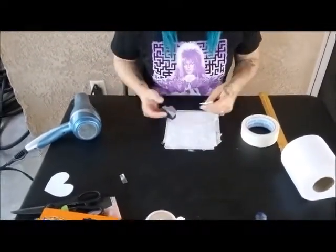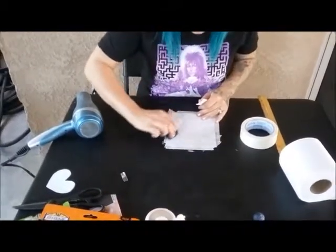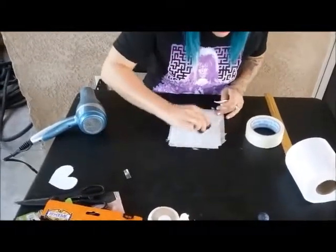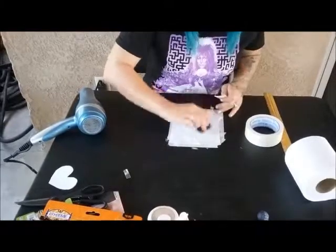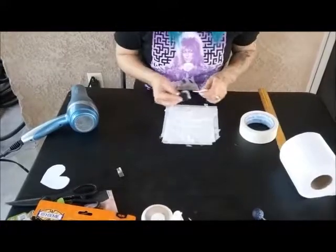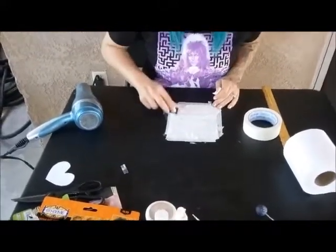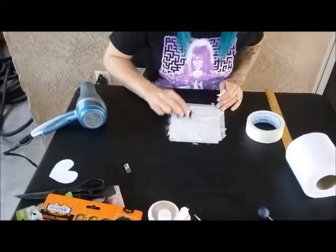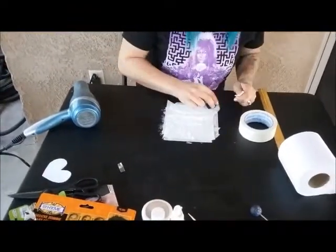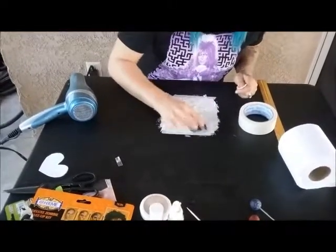So now that we got our tissue down, we're gonna lay another layer of latex over it. One thing I didn't like is what she did would be great for a movie or something like that. But if you're going to a Halloween party, all of her prosthetics totally covered her entire face. You would not be able to drink a drink or talk to your friends or anything like that. And I really wanted to create something that was a little bit more practical for people at home who might want to do something similar to this.